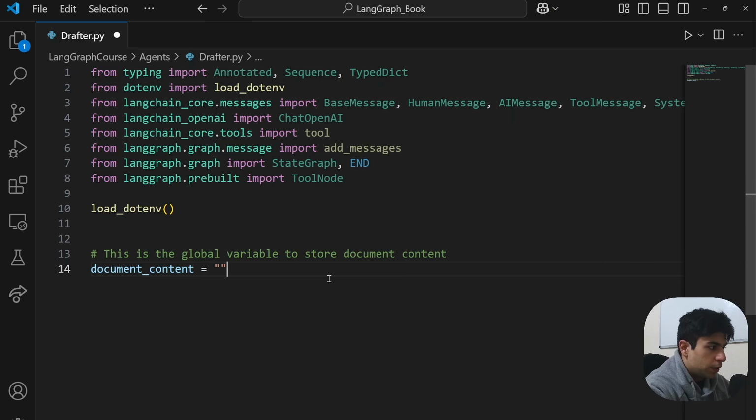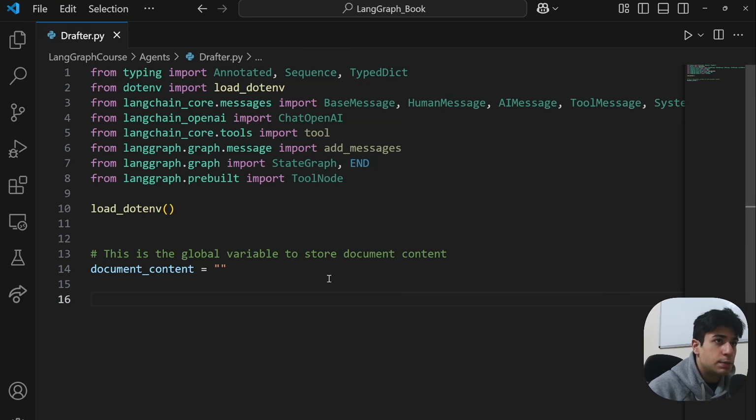Now, yes, it's a bit odd defining global variables, and there's a reason I've done it, which will become more apparent as I go through the code. But just as a heads up, the reason I've defined a global variable in this case is to pass state into tools. The correct way to do it in LangGraph is through something called injected state.